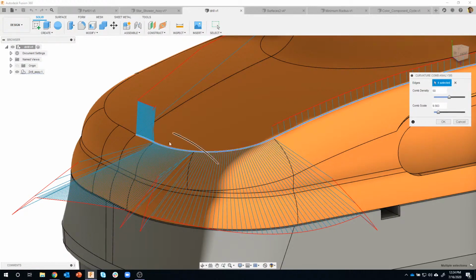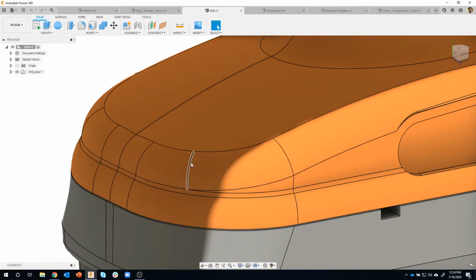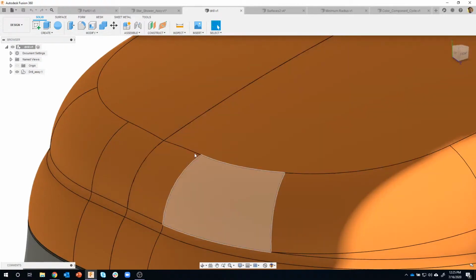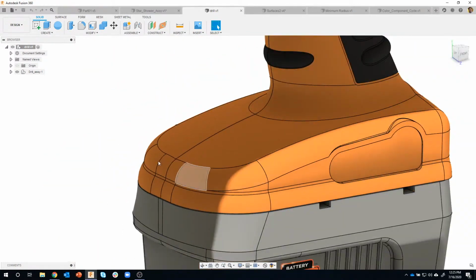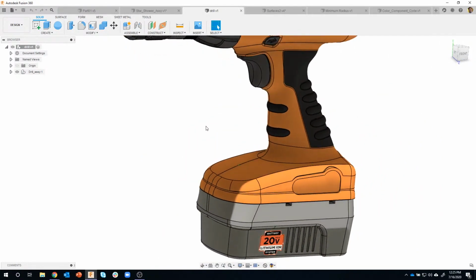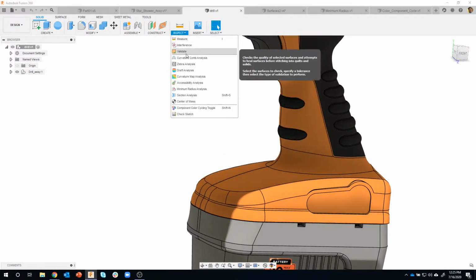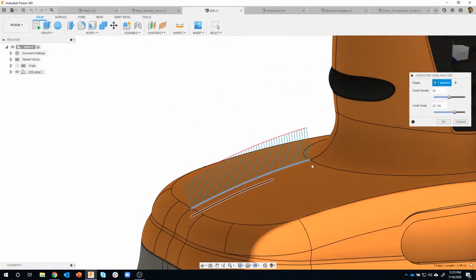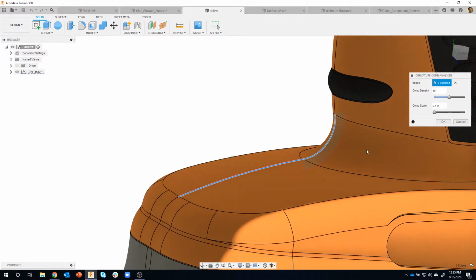So it's not as smooth as it could be, and you would potentially maybe even see this edge in the manufacturing process. If this surface isn't coming in smooth to this surface, and you can almost even kind of see it, how it looks kind of bumped right here. I can even just see it in the model itself. So it didn't really create the fillet as good as it could have or should have in that other CAD system.